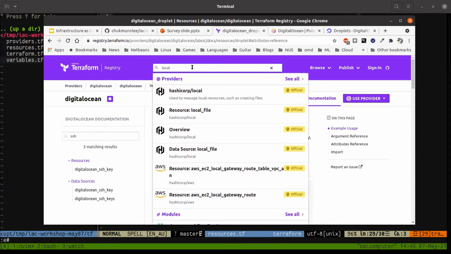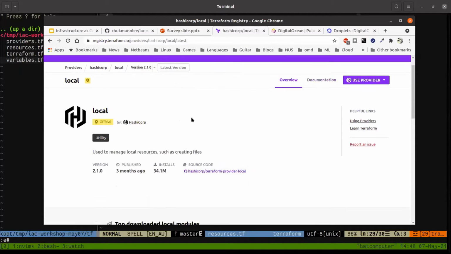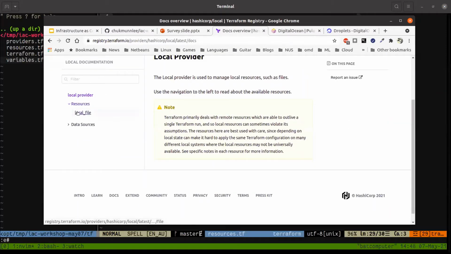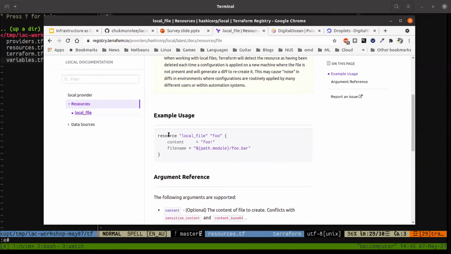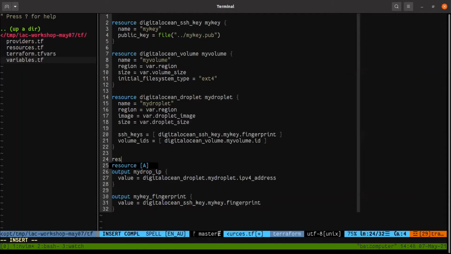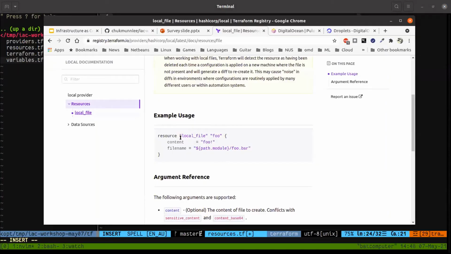So let's look at local again. Local allows me to create files. Like resource, local file, the name of your file, and then what is the content you want to put in, what is the file name. So let me do this. I can go resource, local file, that's this thing here.